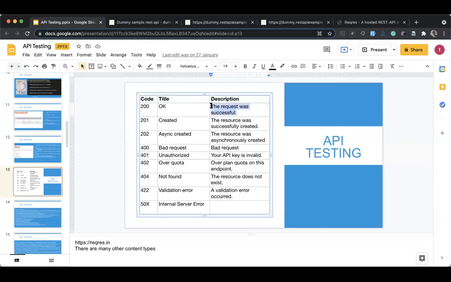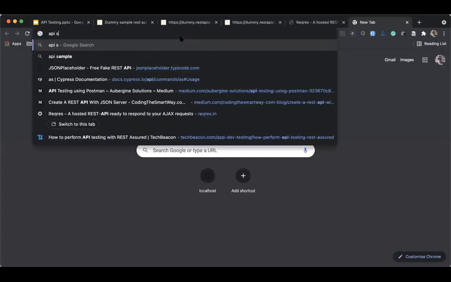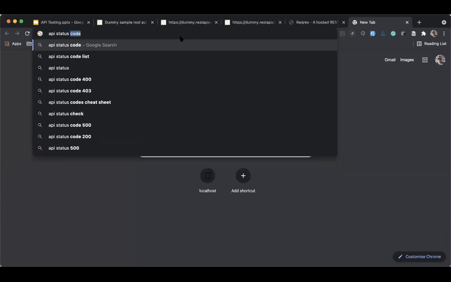So I expect to have a 200 status code saying, okay, the information you requested is correct, and this is your information. So it's successful, and this is the information. Bam, 200 code, right? These are called API status codes. If you Google it, API status or HTTP status code or whatever.